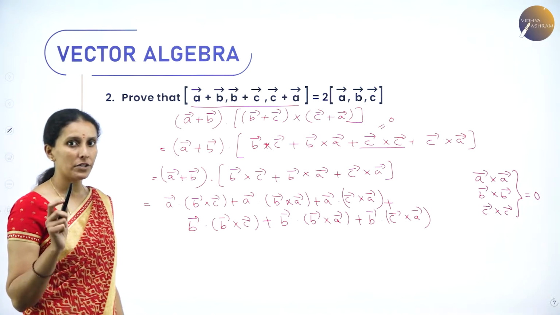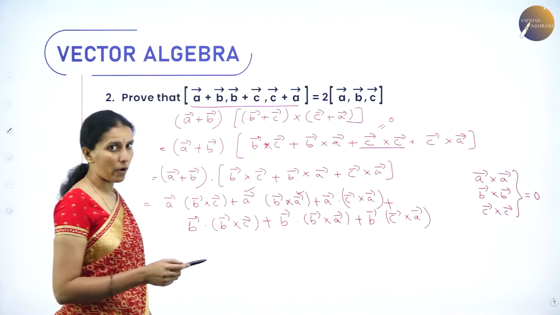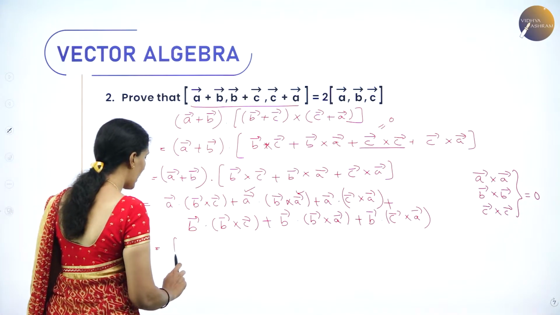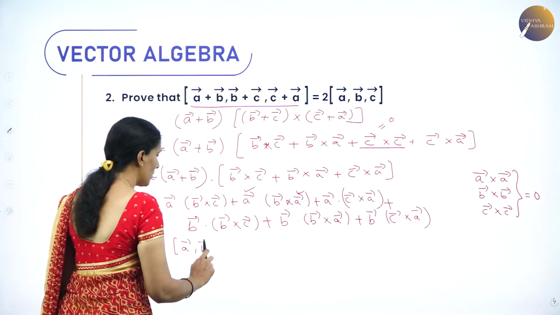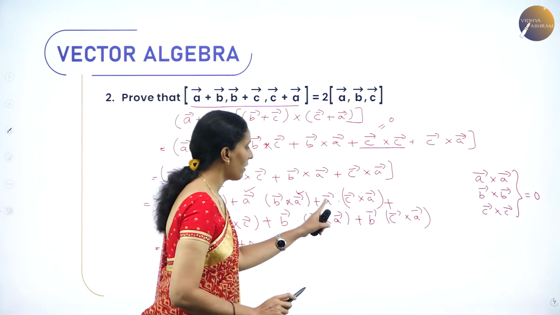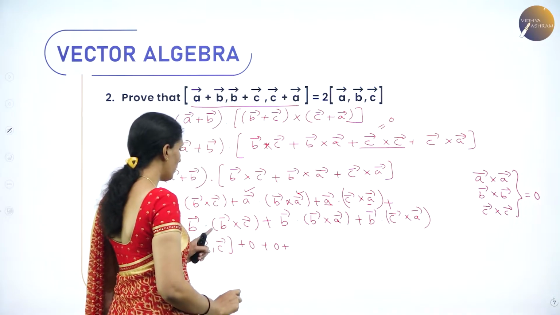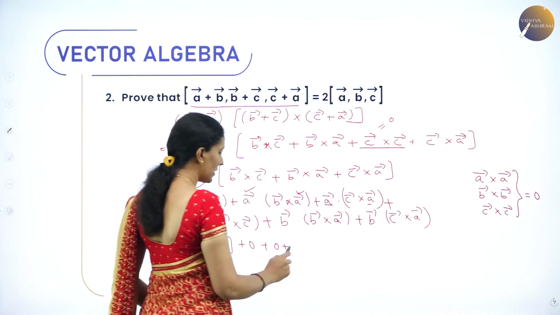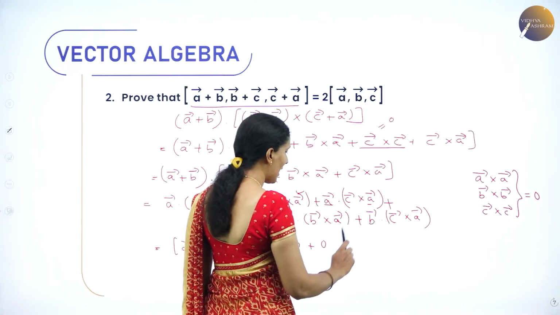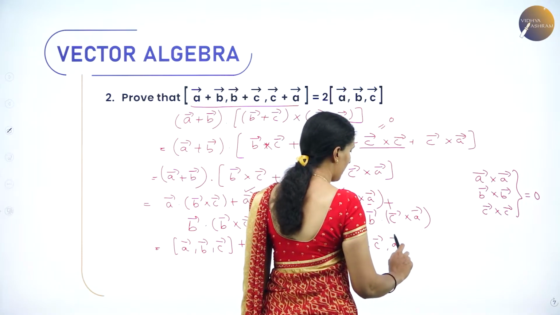Again from the property of scalar triple product, when two vectors are the same inside the scalar product, the value is 0. So for the first one, we have A dot B cross C. I can write this in terms of A comma B comma C. The second one is 0. Third one, we have A and A same here, so it is 0. Fourth one is also 0 because we have B dot B cross C, so we have two vectors same here, 0. So here it is 0 again. And the last one can be written as B comma C comma A.